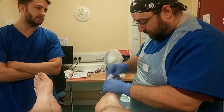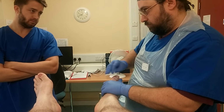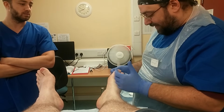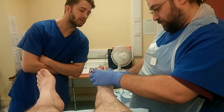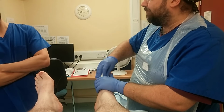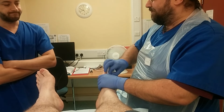What's the maximum you've got in the toe? The size of the toe, I mean, I would feel uncomfortable putting more than 3 cartridges in anything. Okay. You had to put 3 before. What I've had to do with those 2 toes is put one on that side, and then further up here, to get those 2 nerves in one. Because otherwise, I wouldn't have had space in between where it swells from the anaesthetic going in. That was fun.